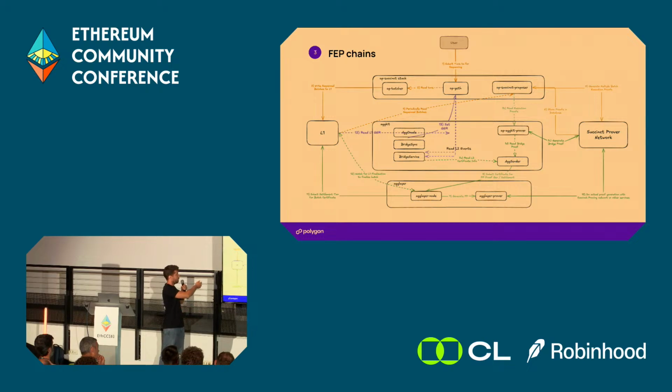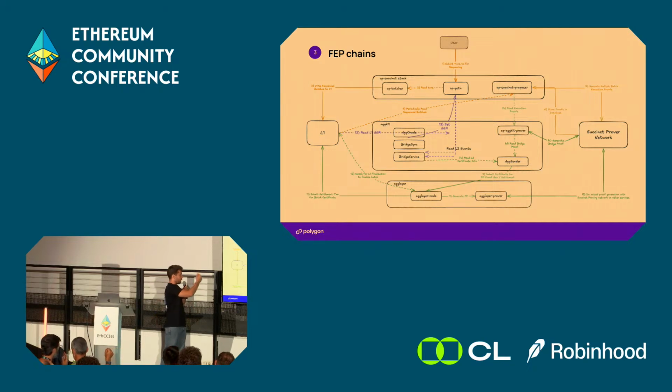Let's talk now about the second action type. It's called the FEP. This one, we are not only verifying the pessimistic proof, but also verifying the state transition. As you can see, this system is far more complex. It has a lot of flows. It has a lot of components. Actually, Katana is using this kind of stack.